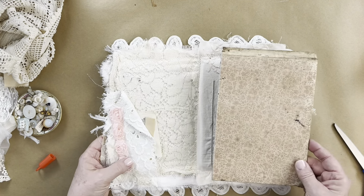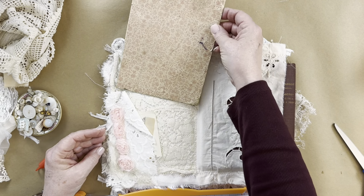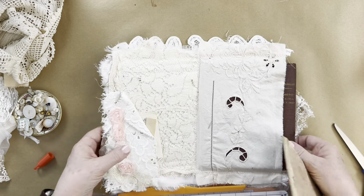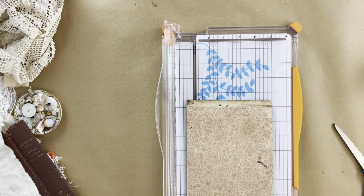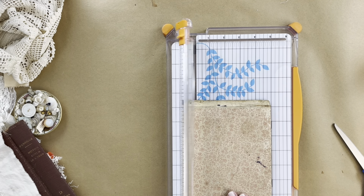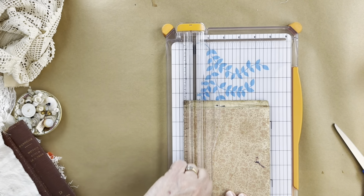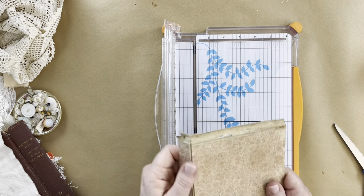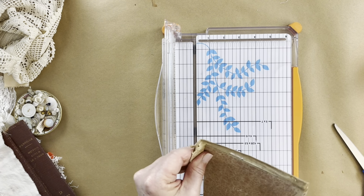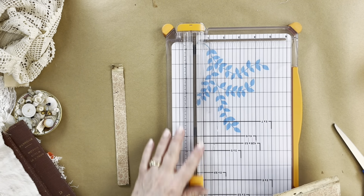So I want to trim a good 1/2 inch off here. I'm going to trim a good 1/2 inch off there. So maybe 3/4 of an inch. Let's try 3/4 of an inch and see if we can get it to fit. Probably going to have to change my blade later. Oh, look at that. Oh, I love this.